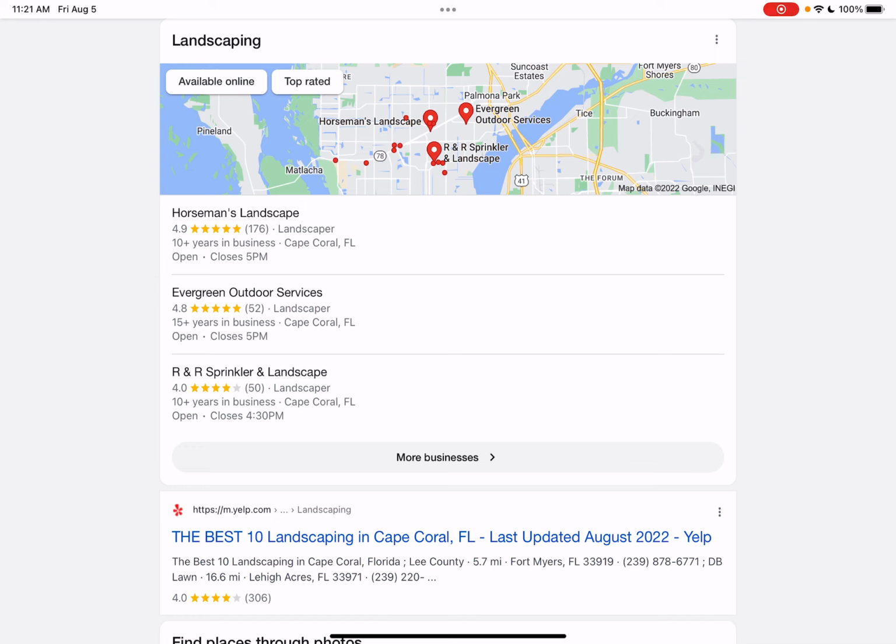Basically, a citation is just your Google business profile information, and then you're going to take that and you're going to put it into online directories, right? So online directory is going to be anything Yellow Pages, Yelp, Facebook, Home Advisor, anything like that. There are hundreds of online directories to put your information into, and that's going to bump up your citation count. And so basically you want to have more citations than, let's say this guy. And you have more citations than him, you're going to blow him out of the water. That's going to put you over this top three map pack, and you're going to start getting a nice chunk of business just from that alone.